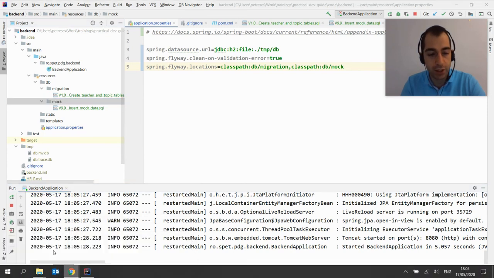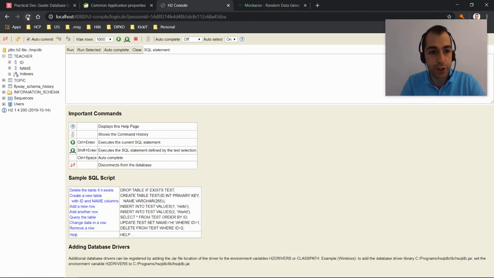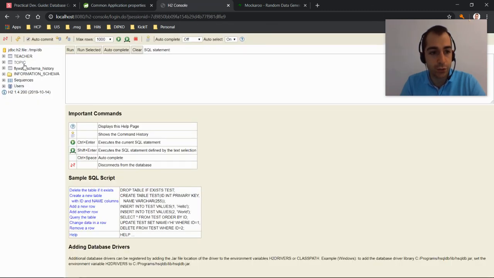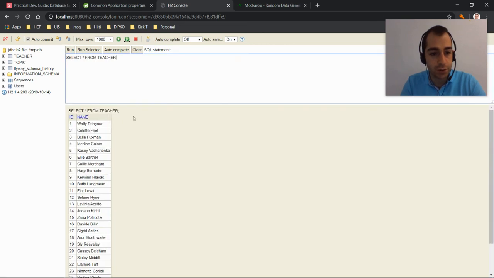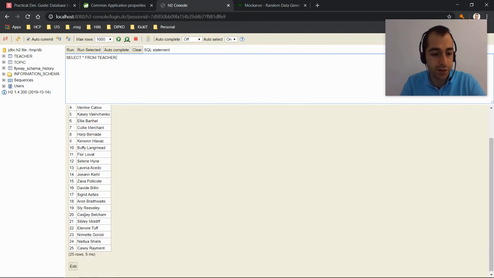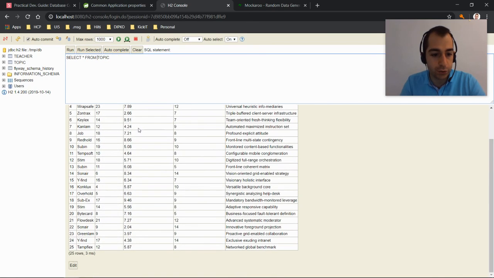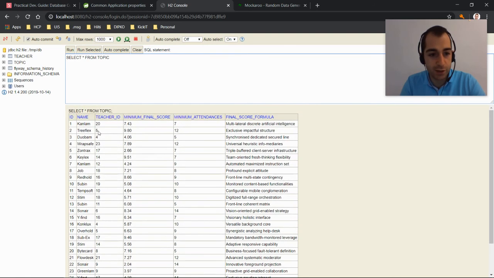It seems to have worked. And the last thing that I want to do is to check if this data was really inserted. Yes, looks like it, right? So we have 25 rows in here, and in the topic, let's check, we also have these rows. We were a little lucky because I just noticed that the ID starts from 1, but we put a 0 in the teacher ID. Normally, if any of these would have been 0, we would have gotten an error, right?